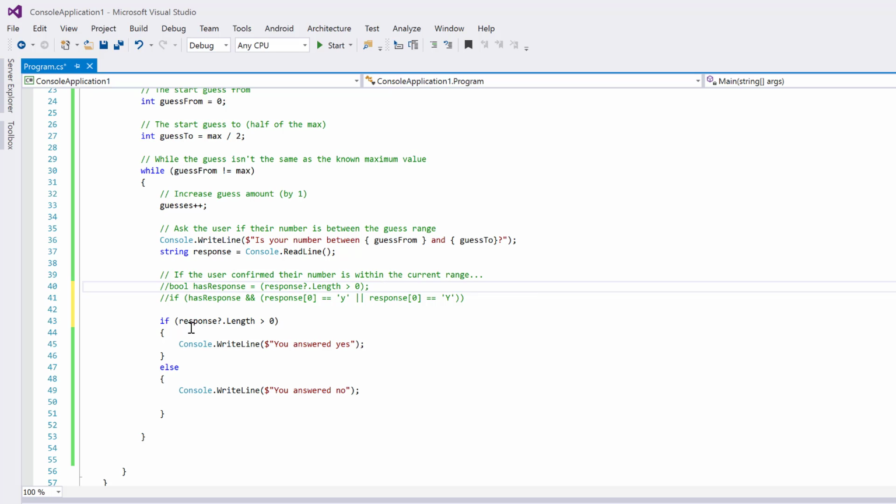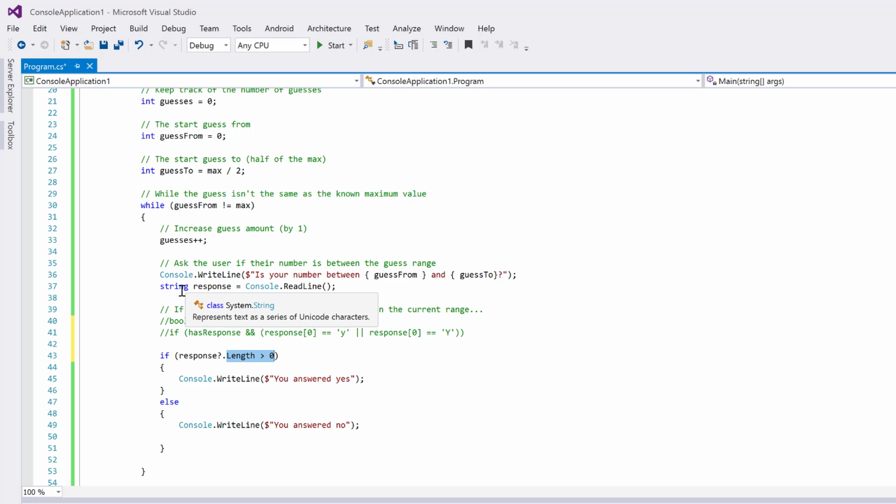And that's your has response. Now, there's also no need to check the length is greater than 0, because instead of using this array accessor, we're going to use something called LINQ, L-I-N-Q. We won't go too much into detail right now, but we'll show you a really basic usage of it. What we can do with LINQ is mainly query arrays, but you can do a lot more than just arrays. And remember, a string is an array of characters.